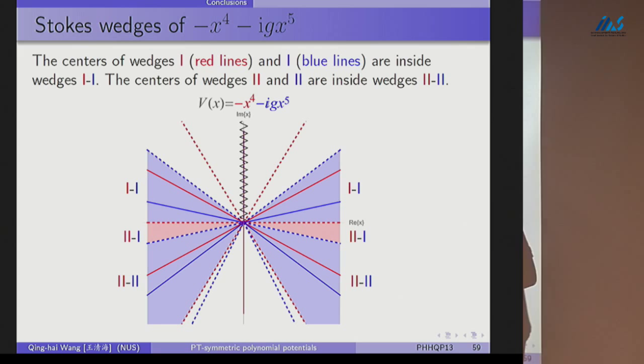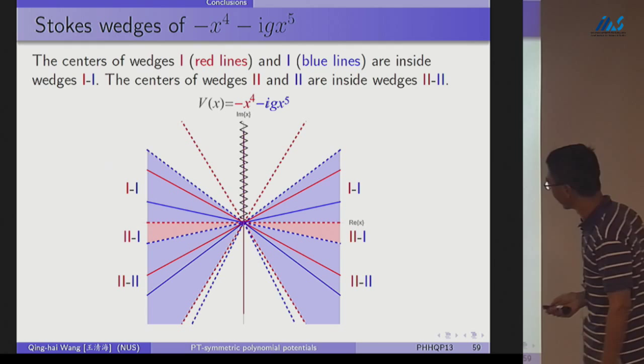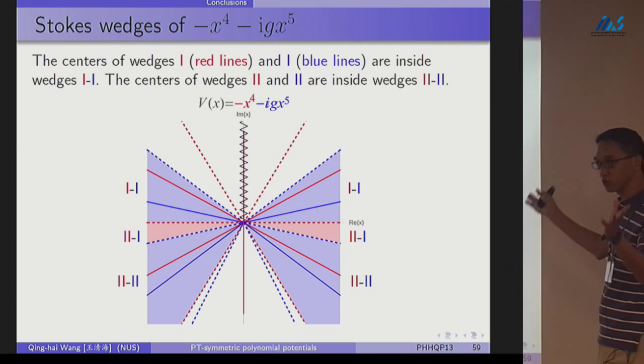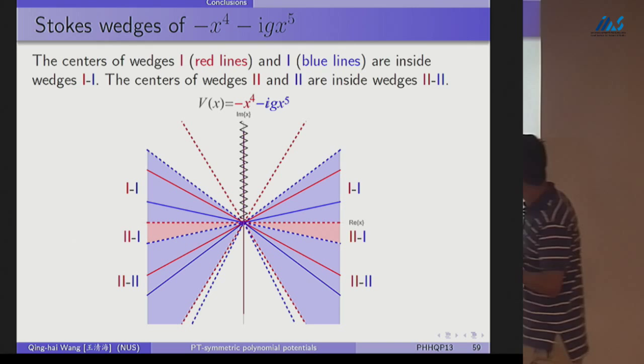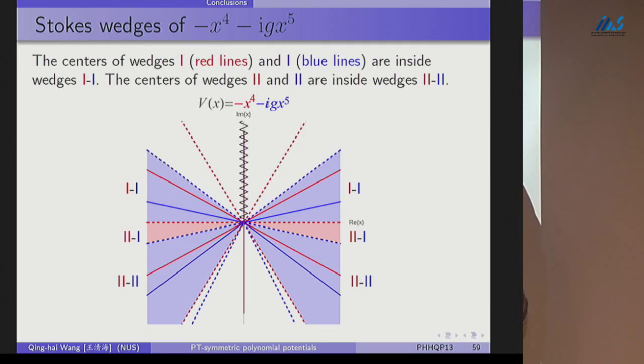If I just pick a particular one, the very last one, very complicated one, have three pairs. Somehow, I use a higher version of Mathematica, and they stop giving me three colors. Only two colors. Now this time, I'm not only plot the boundary of Stokes wedges, but also I show the center of Stokes wedges. So the boundary is, as before, using the dash lines and color-coded. And the centers, I use solid lines, also color-coded. So this red solid line is the center of this red wedge. And this blue solid line is the center of this blue wedge. And some of the lines coincide with the imaginary axis.